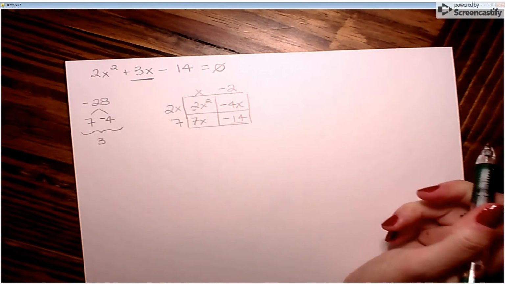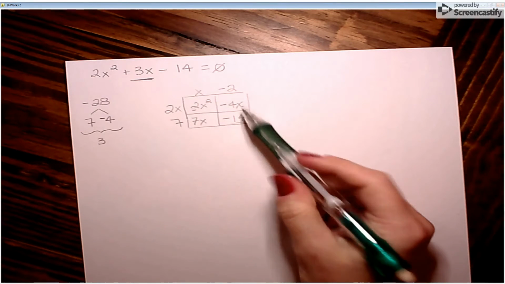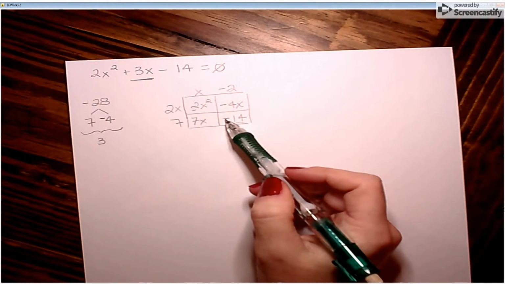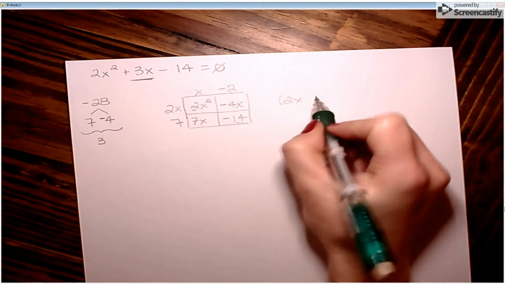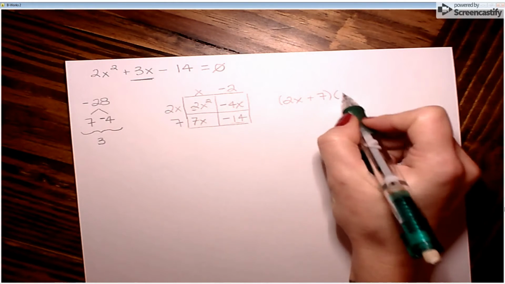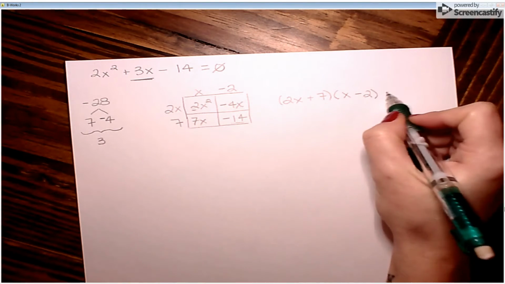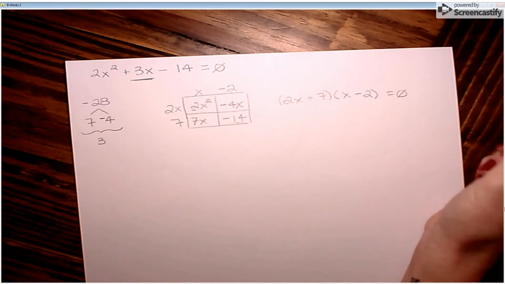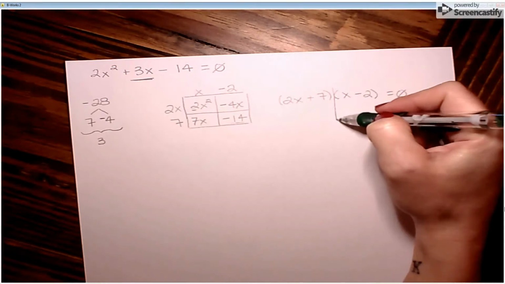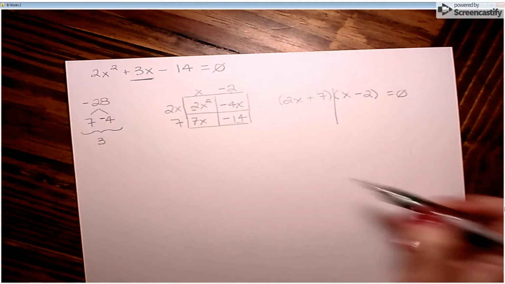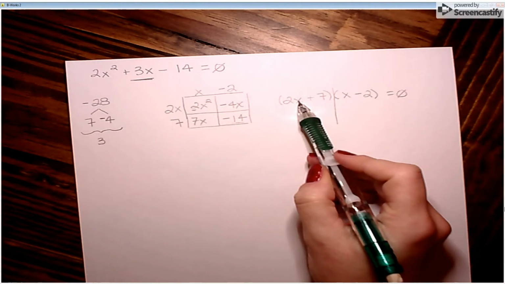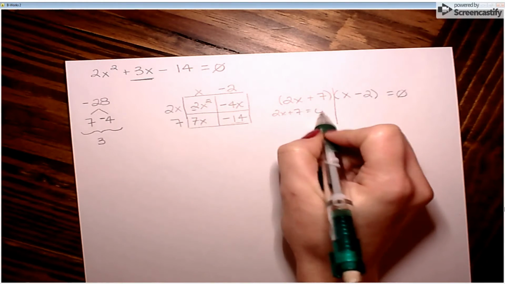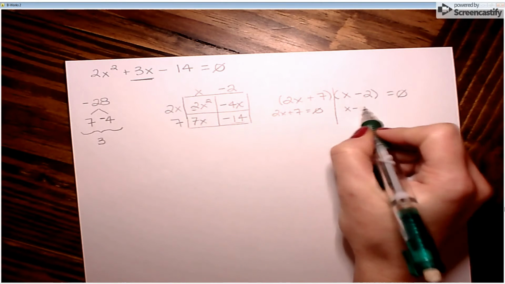If you did a quick double check just to make sure, going from the outside in, everybody multiplies to make the corresponding box. So my factors will be 2x plus 7 times x minus 2. And that needs to be set equal to 0 because my goal is to find the roots. So in this case, I'm going to think about both of those things being separate. My goal is to determine what value of x would turn this factor into 0 and what value of x would turn this factor into 0.